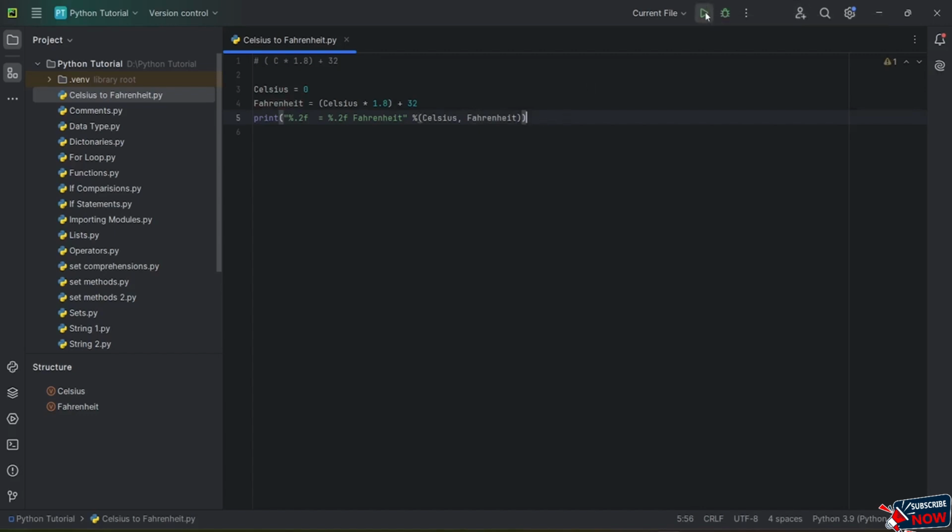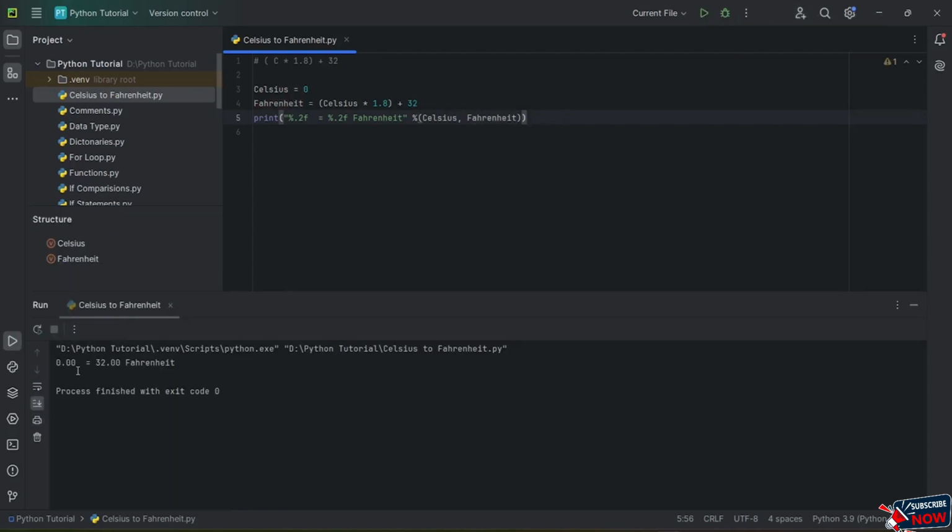So over here, if I run this particular code, you can see 0.00 is equal to 32 degree Fahrenheit. But the same way, if I come over here, let's go with 43 degrees Celsius. And if I run here, you can see it shows 109.40 Fahrenheit.